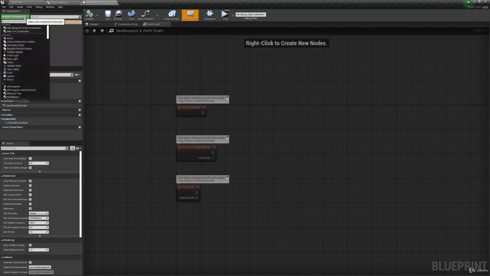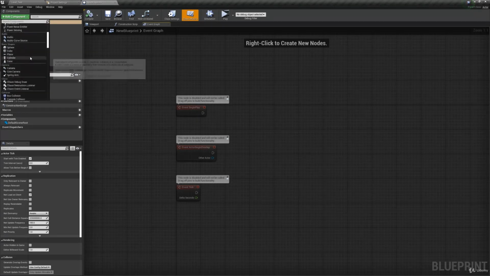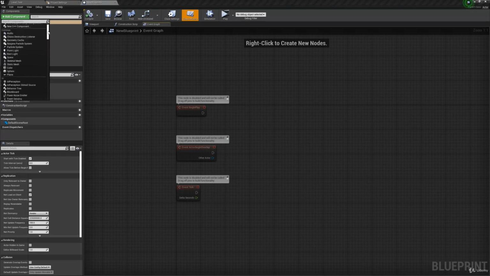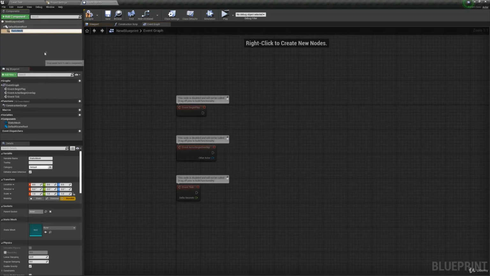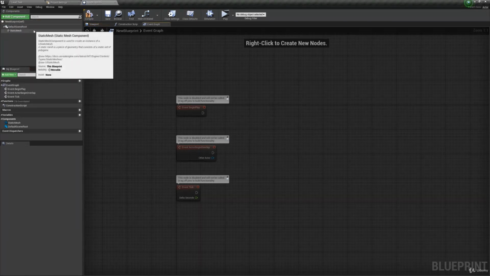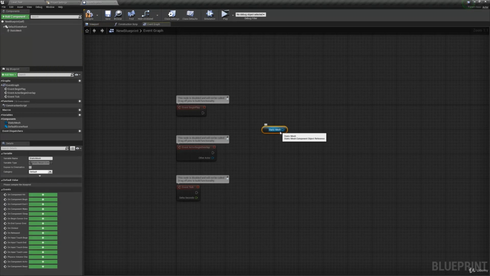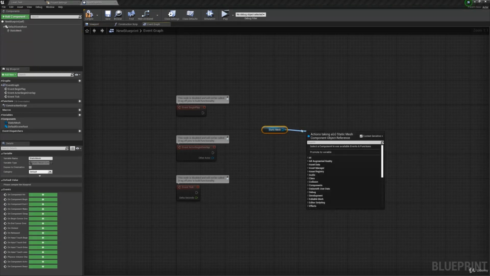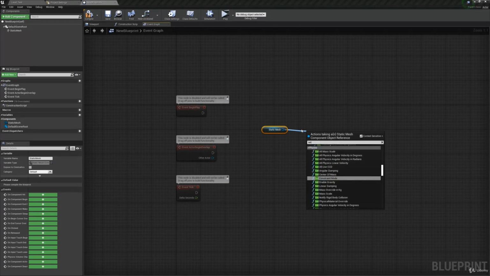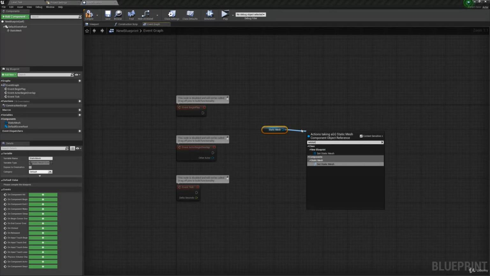Components can be added to an actor. Components cannot appear alone, and they need to be added to an actor. For example, let's add a static mesh component. This component is used to display a static model. Press the left mouse button and drag and drop it into the blueprint. Drag the node. All the functions of the static mesh component are displayed. Enter Set Static Mesh. This is where you can set its model.